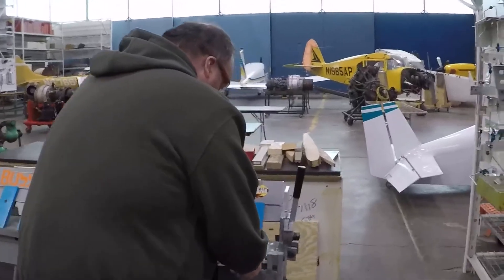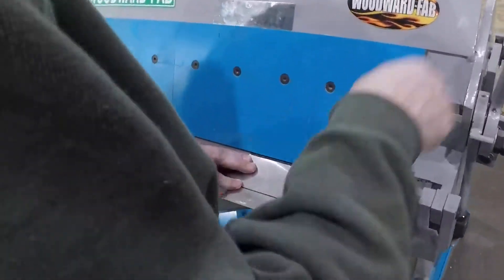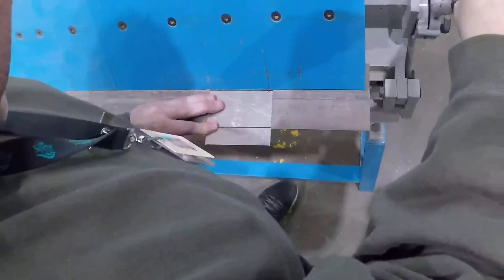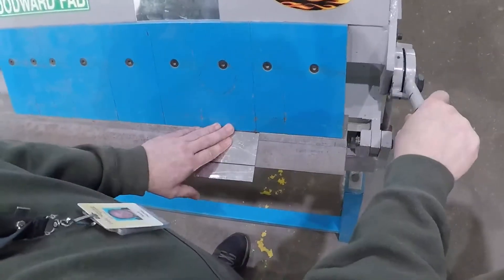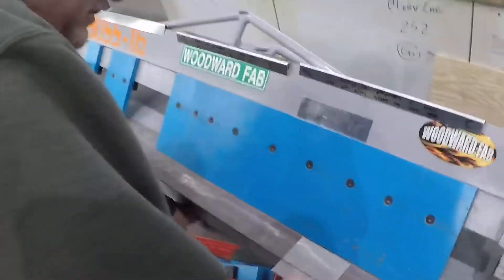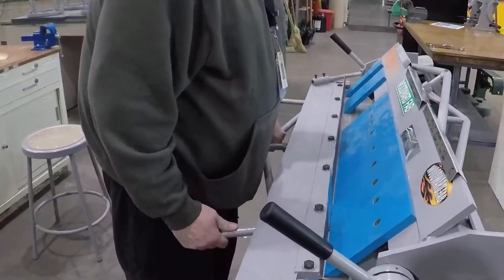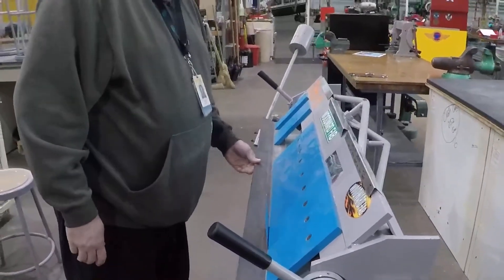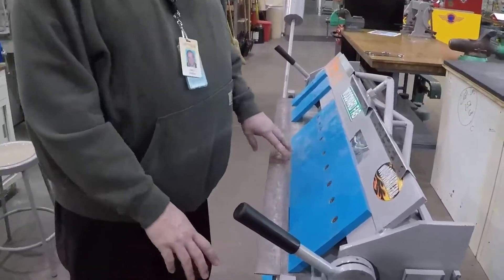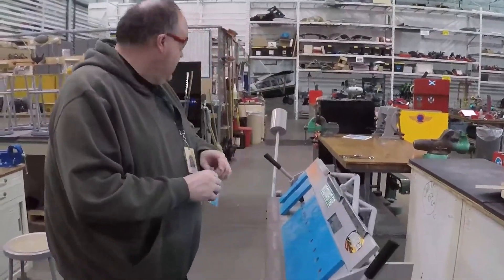What I want to do — I've got a sight line drawn on here — I'm just going to line up the nose of my brake right on my sight line there and get it locked in. What you want to do is just make sure that your piece is secure enough where it's not going to go anywhere. I'm going to put a 90-degree bend on here. I'm going to lift this up until I get a little bit past 90, because there's going to be a certain amount of spring back. The counterweight does all the work for you, so you don't have to apply a whole lot of pressure on the handle, because the counterbalance does most of the work.